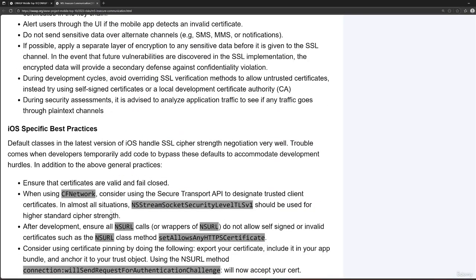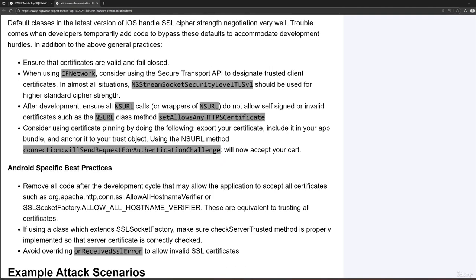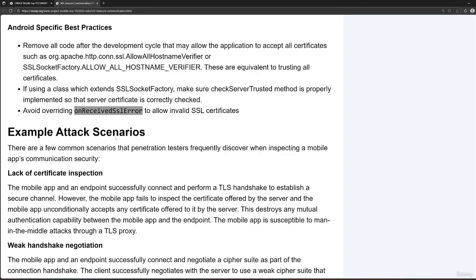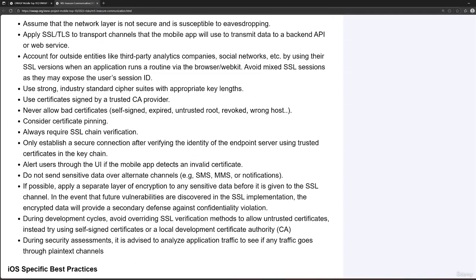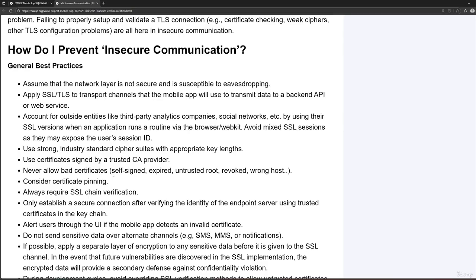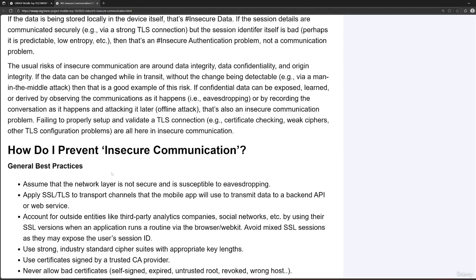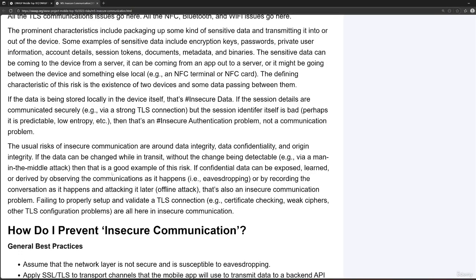So insecure communication has some written iOS-specific best practices. This kind of insecure communication is mostly related to the mobile phone's other components, like wireless connectivity, SMS, the normal cell phone utility, and so on.